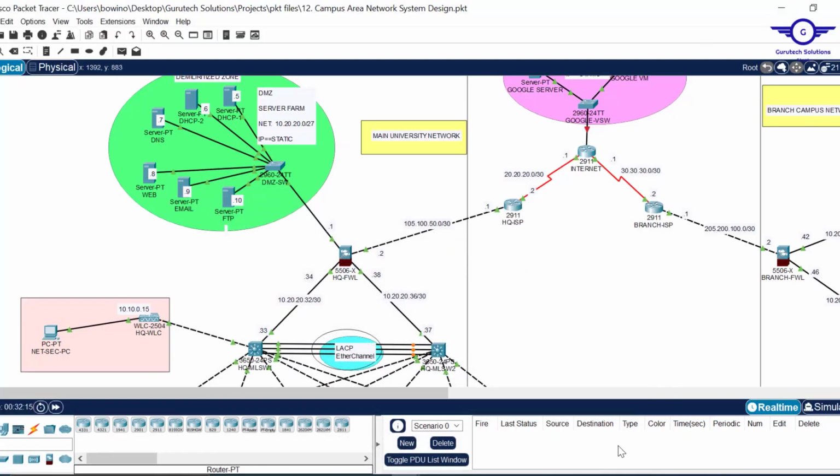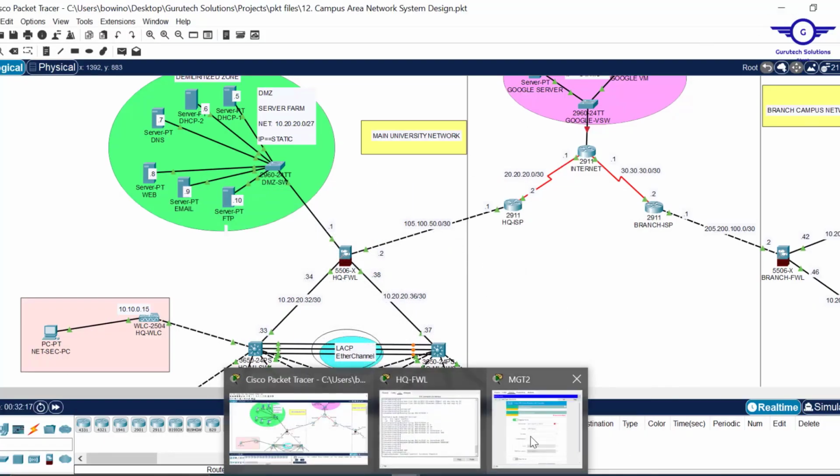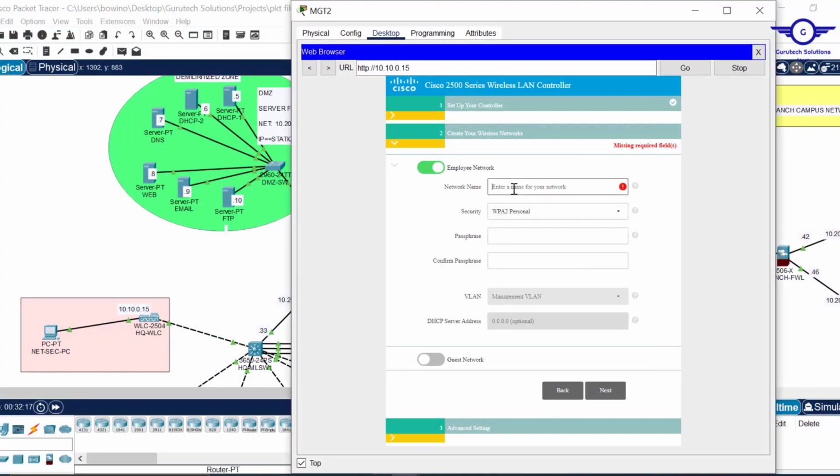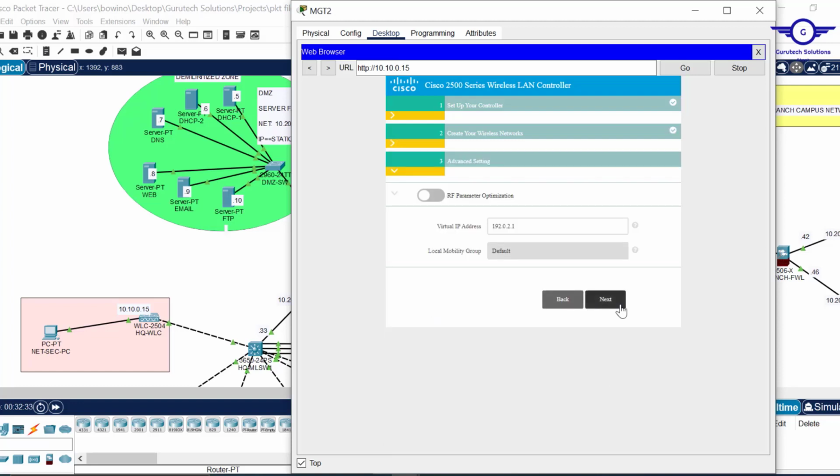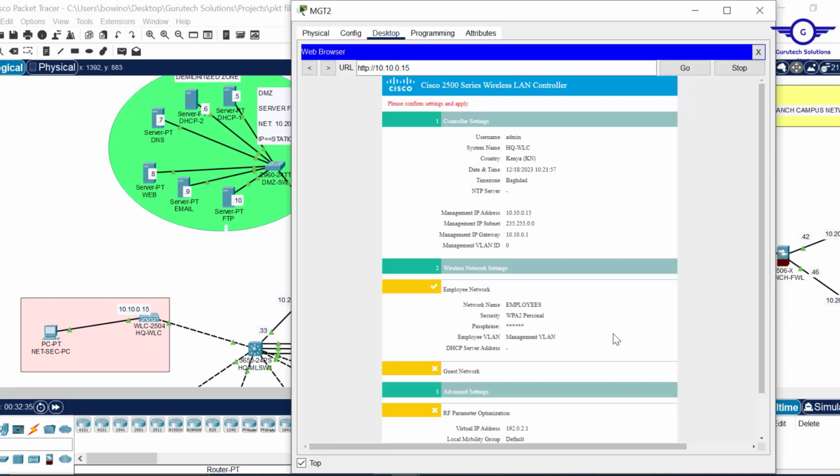So we're going to create four SSIDs. Let's start with the employees. Employee name, then that one will remain that way. For the passphrase, I just want to use one password for all: Cisco@123. Then next. Leave this one, don't alter anything, and confirm if everything that you have is right.